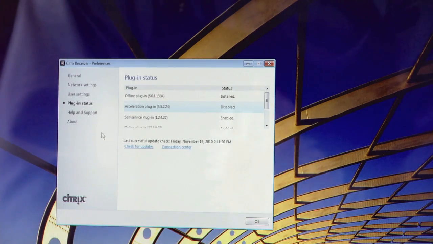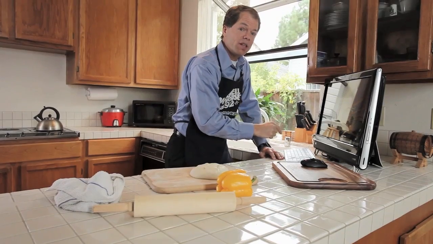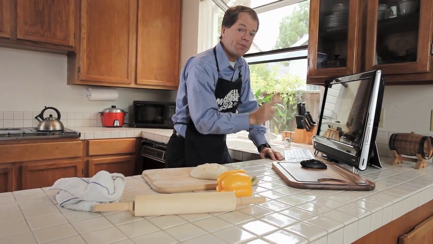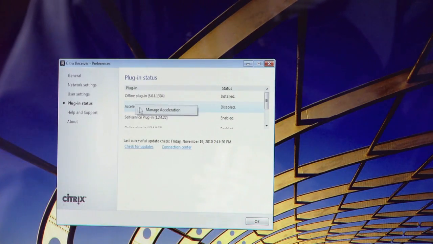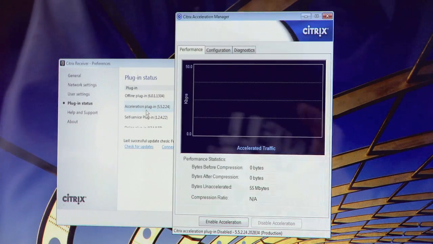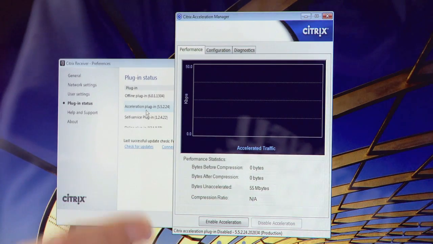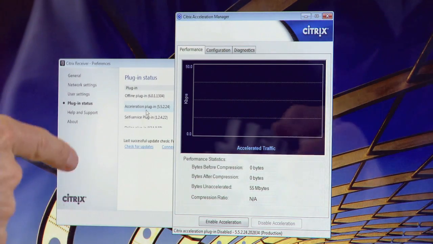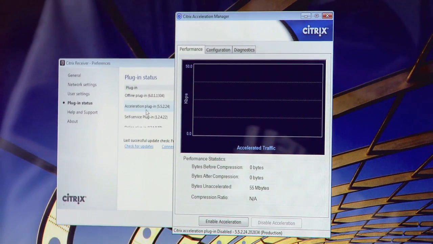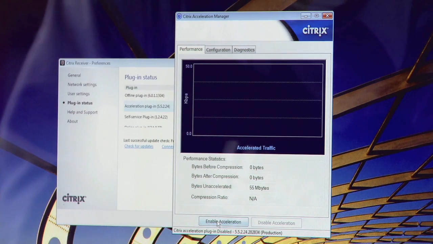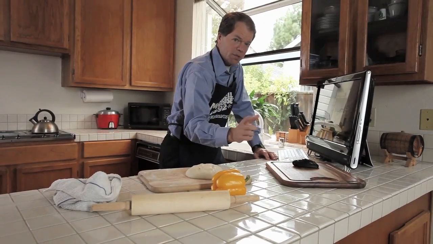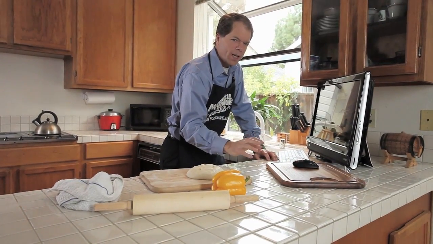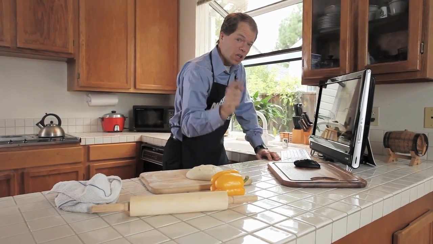So if you go back to the HP TouchSmart screen on the counter, the physical machine, it has Receiver installed, which is good because inside Receiver it has plugins installed that are going to help. In this case, the accelerator plugin. And when I open that up, the accelerator plugin is the piece that talks to Branch Repeater and gives us all these benefits. And in here you can see it's disabled for the first run. Now we're going to turn it on and we're going to get all of its benefits. So I click on Enable Acceleration. It's going to connect, communicate with Branch Repeater, get everything sorted out, and when we run the video again, it's going to look quite a bit different.